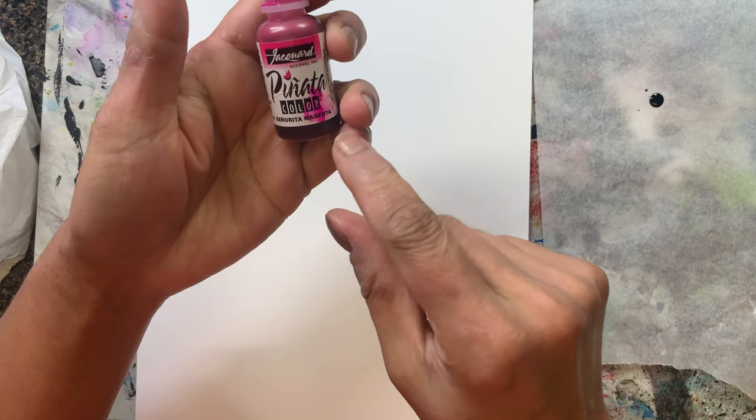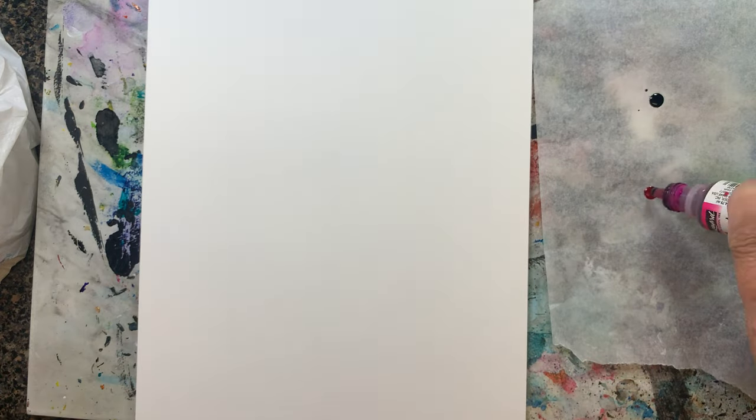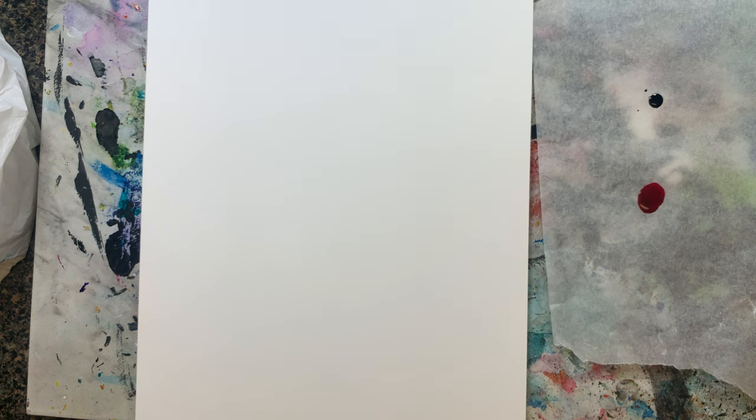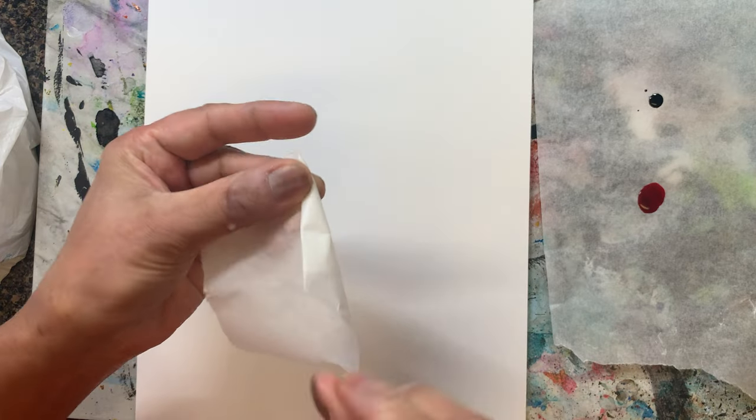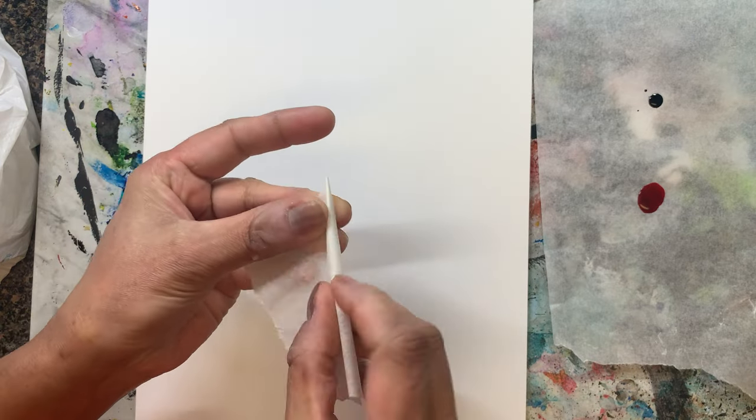I'm using magenta and pitch black. This is the pitch black. I usually add the alcohol ink on the side on the wax paper so I can dip and add to the drawing paper. And I also use magenta. The reason I'm mixing black is that magenta is too bright and I don't want too bright of a color, so that's why I'm mixing black.